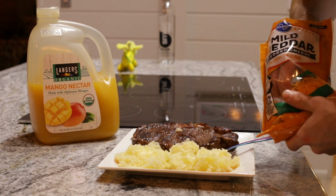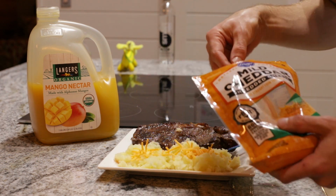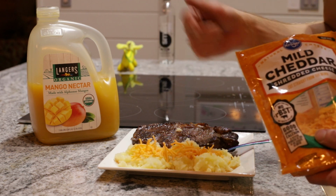Whoever's got some homemade cheese, let me know, because I'm sick and tired of using this Kroger cheese. You know, I want some good flavored cheese. Drop in the comments some good cheese.